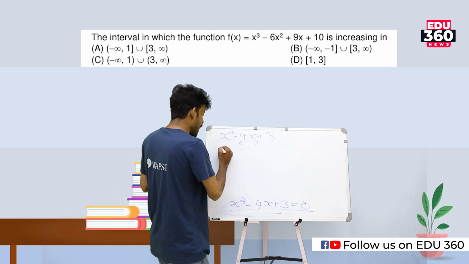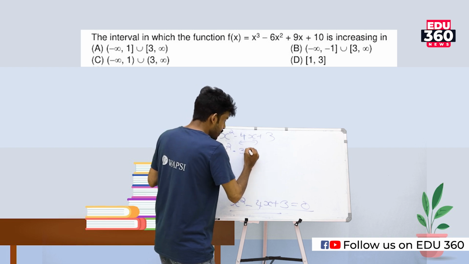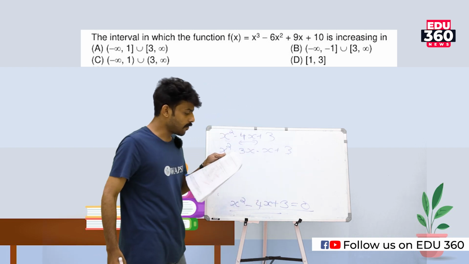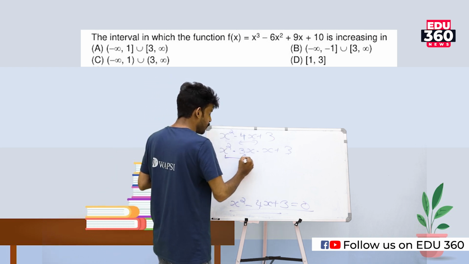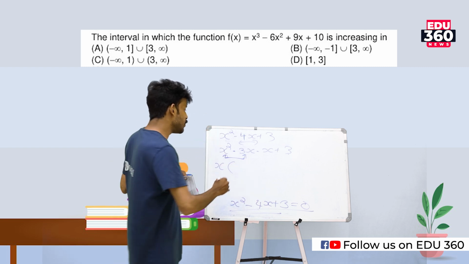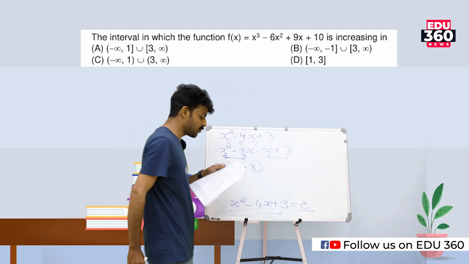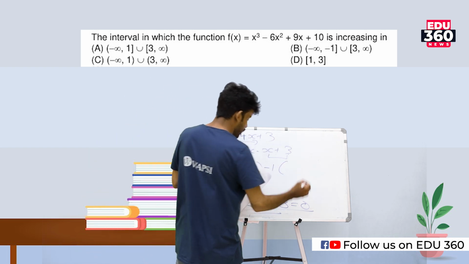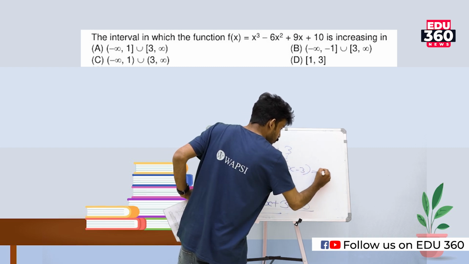So that is x square, I'm going to write as x square minus 3x minus x plus 3. Okay, so from here, look at what is common. We can consider the first 2 terms: x is common outside, so we can take x outside. So x into x minus 3 is here. From the next 2 terms, we can consider minus 1 as common outside. So minus 1 into x minus 3 is equal to 0.